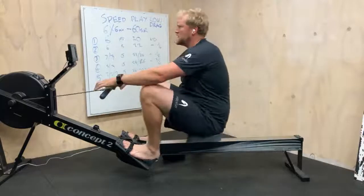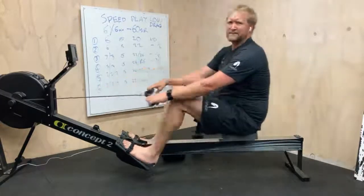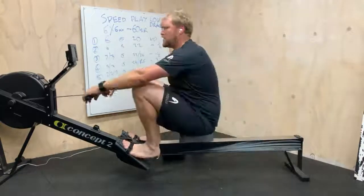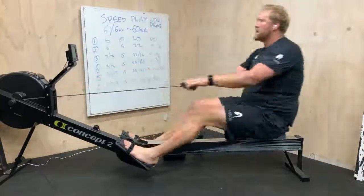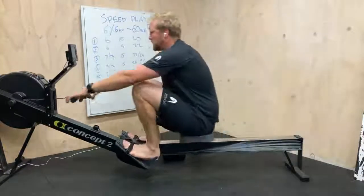So we start where we finished. It's going to be very quick. Okay, very quick. Got to get the front. Got to find the rhythm. Here we go. Now, around the turn.